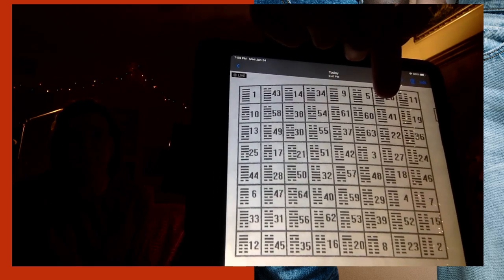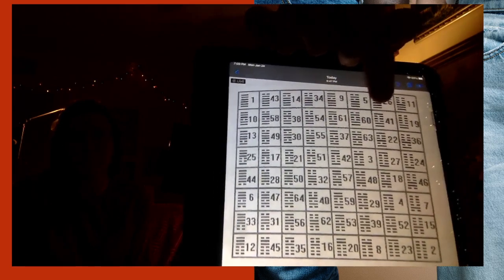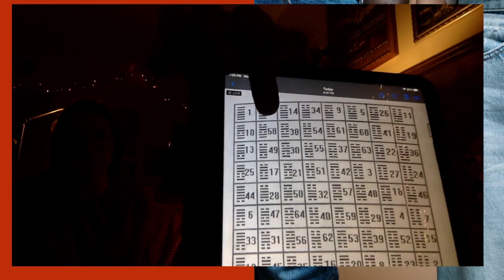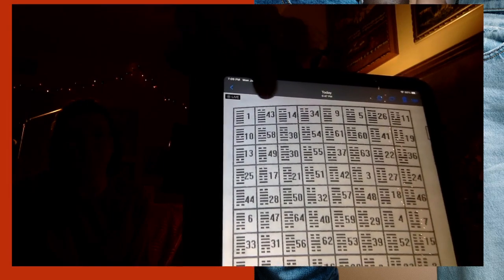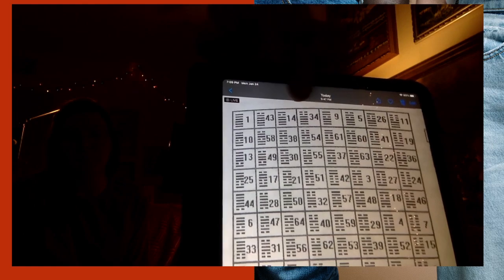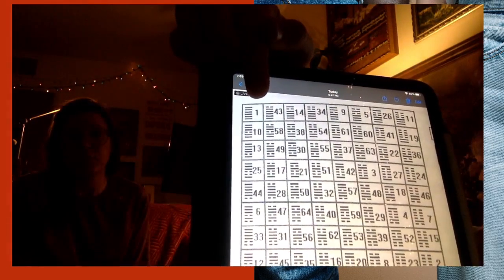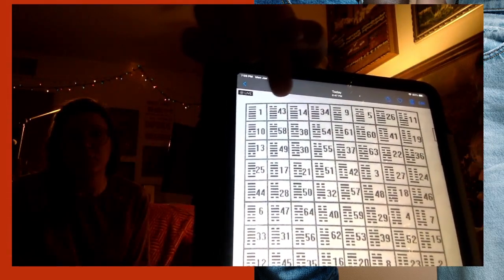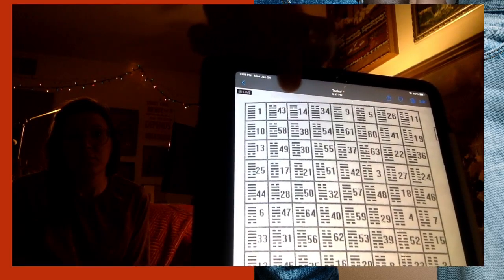But the bottom two are yang, because the quarter is the double yang quarter. You can see it starts with the godhead of Hades, 1, 43, 14, and 34. And those are all four yang. The bottom two are yang and the middle two are yang. And then you get the four variations on the top.